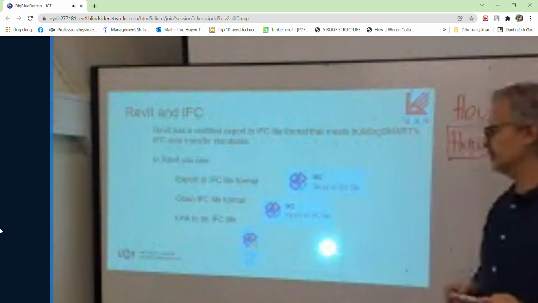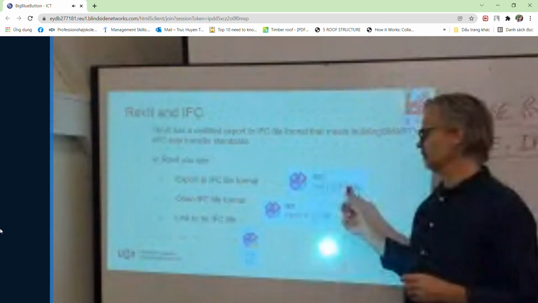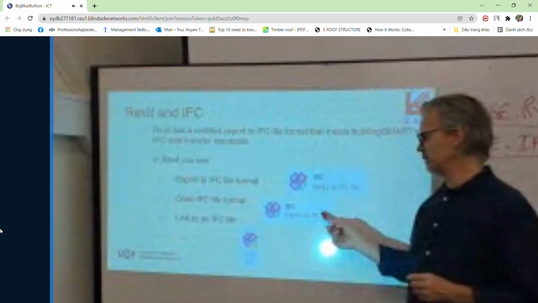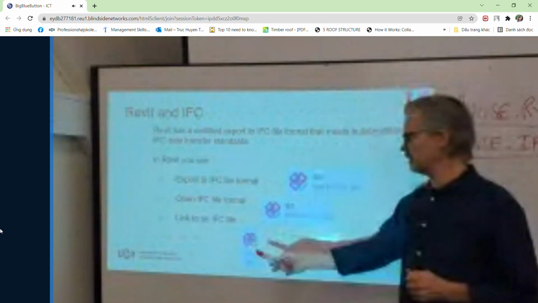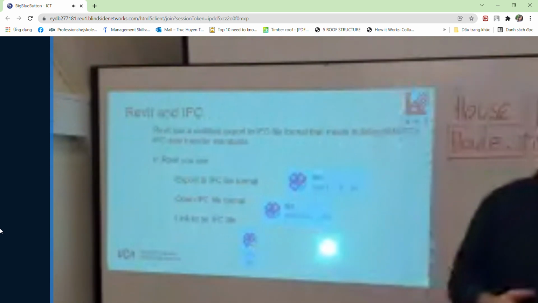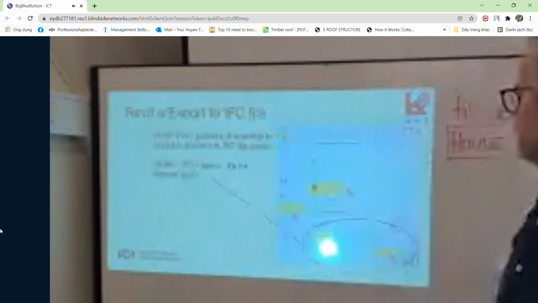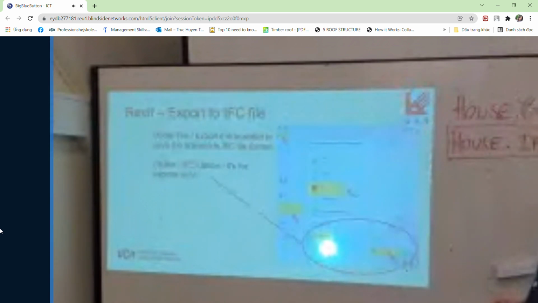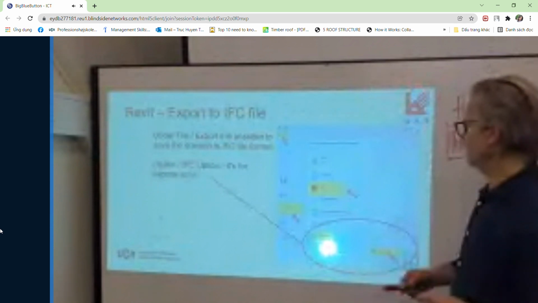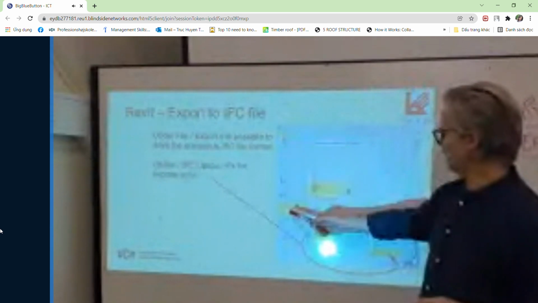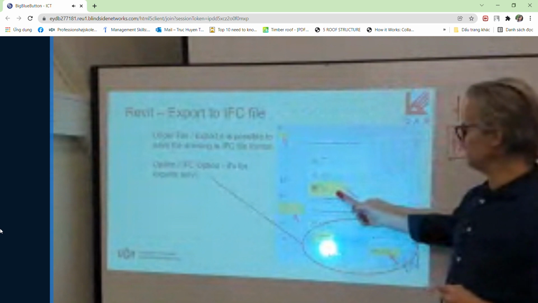In Revit, you can export, and you can open IFC format, and you can link IFC files together with each other. When you are going to export, you go up here, File, Export, and here you have the save.